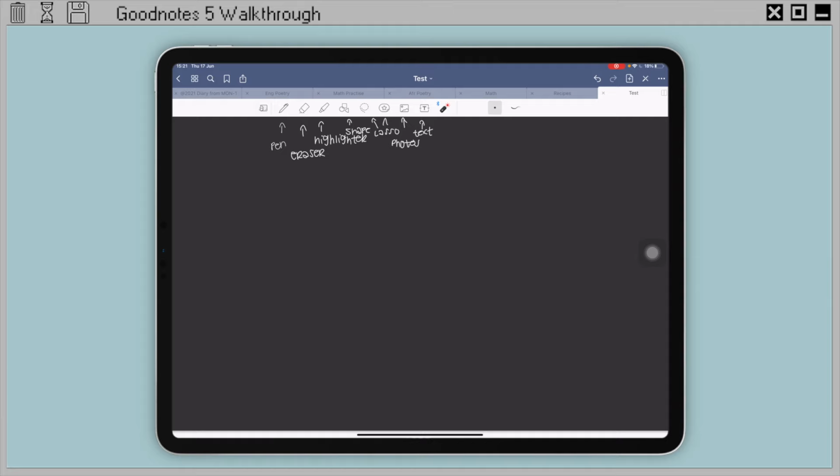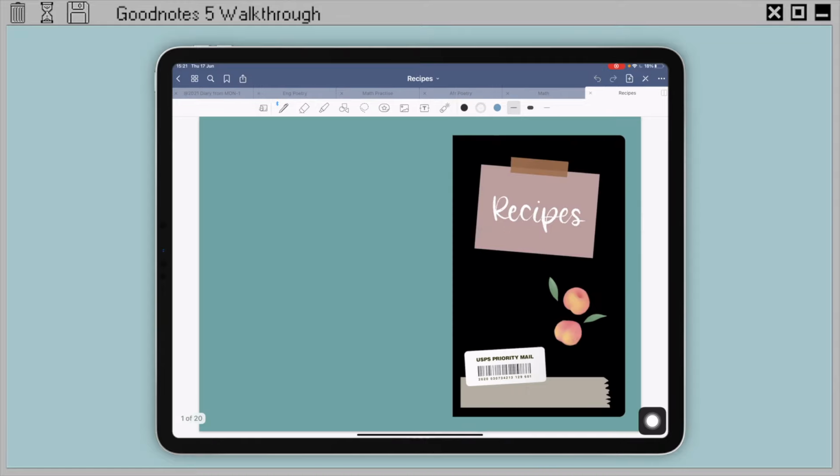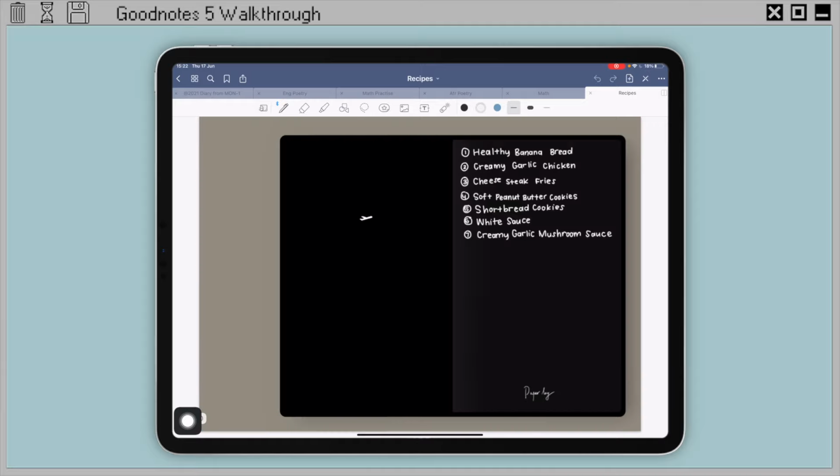Now I just want to quickly share with you guys a few scenarios, like I said, of how I used Goodnotes back when I was in school and how I use it mostly now. So this is a file where I just have a bunch of recipes. Again, you can see I have a lot of stickers here, and back when I made this, I didn't have the option for stickies, so you had to copy and paste it or re-import stickers every single time, but now I can just drag it in here.